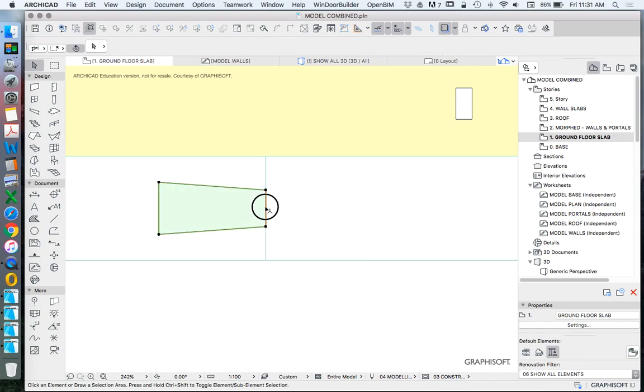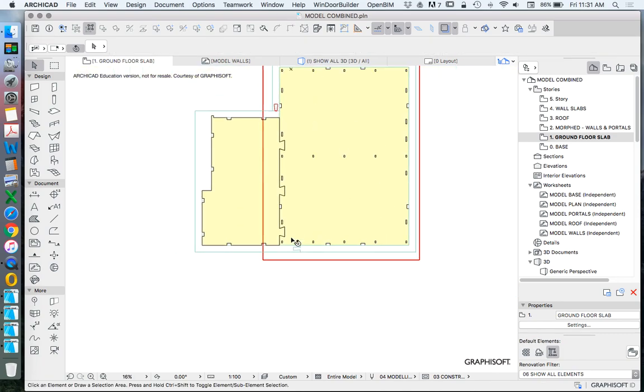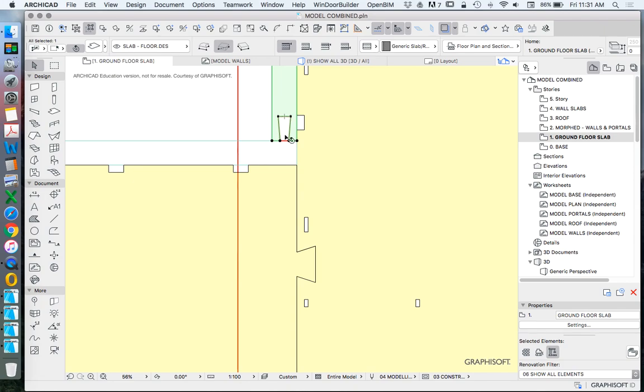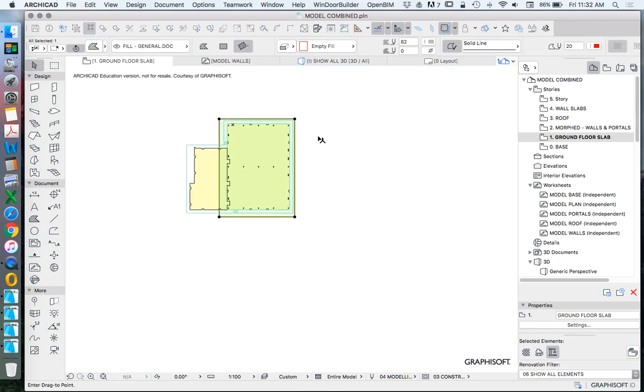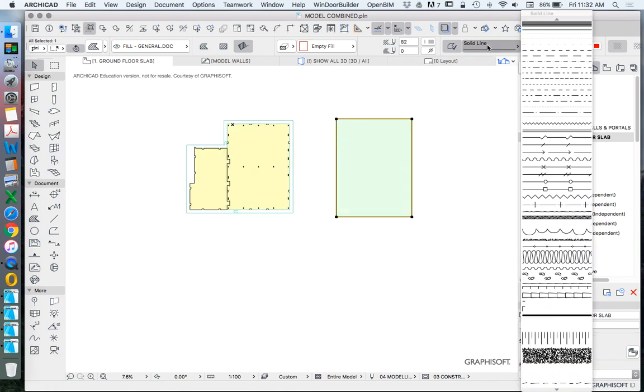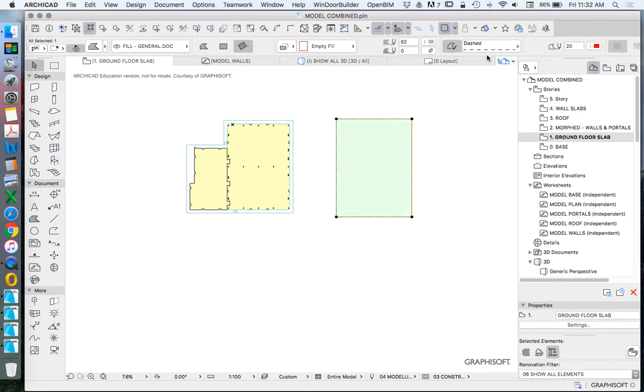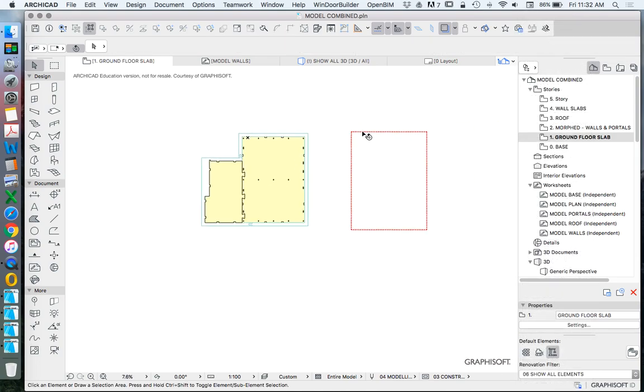Subtract. And delete. So now we have bits, we have model bits for slabs, and we'll keep this over here. We can even change that to a dash line if that helps, maybe a long dash line. Helps to understand what its function is, but this is our template to know if something is the right size.